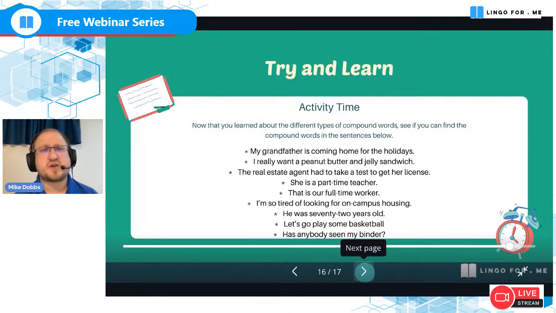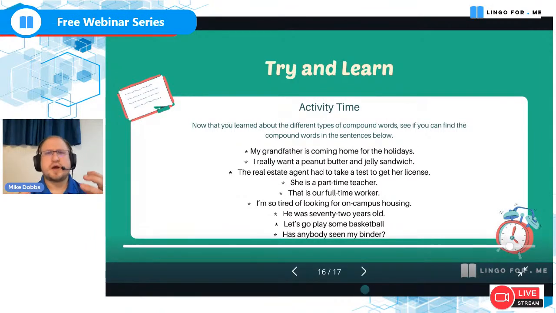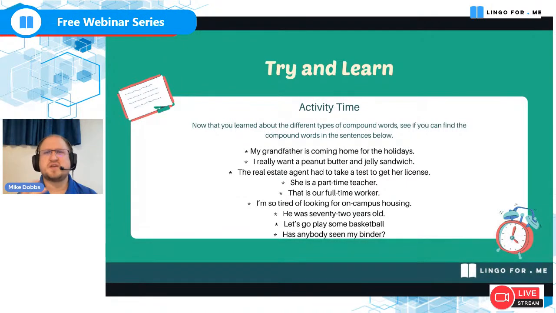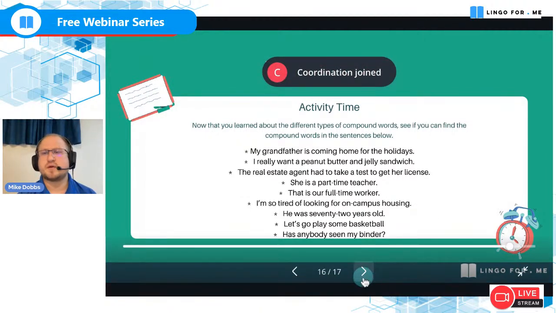And it was beneficial. Compound words are very common, obviously, in English, so it's good to know them. It can help you to understand when you know the different forms. As you continue to practice and speak, you'll be able to see them in language when you're reading or looking at a computer or listening to people speak. You'll be able to identify them, and that will help you to improve your English.